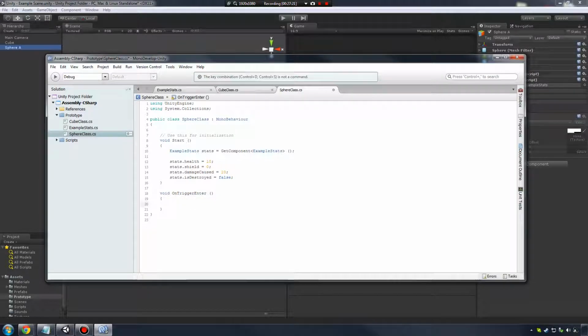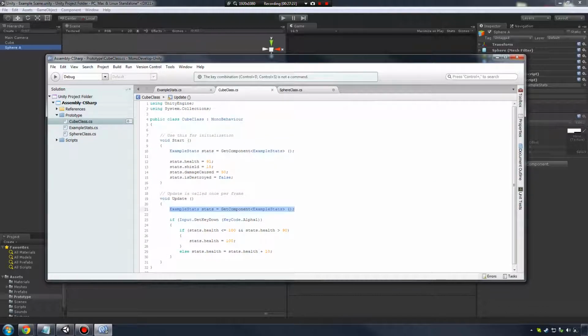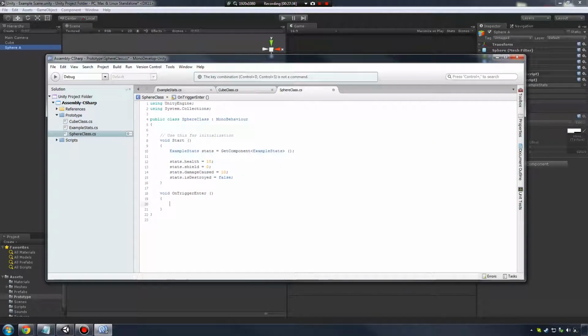So again, I'm going to have to declare another local variable right here, because remember, our local variables only exist in the function that they're declared in. So I'm just going to copy and paste this. Now, there's a problem I foresee.